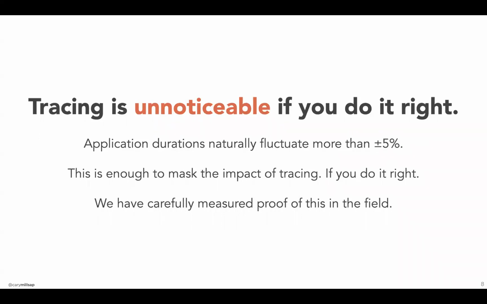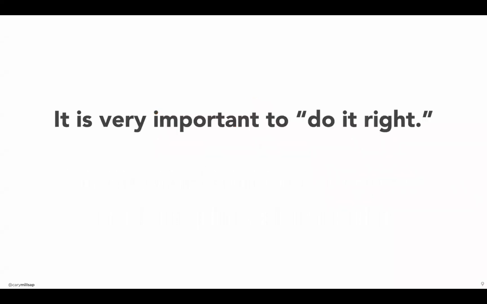They track every response time of everything that everybody does on their system, and they have measured that with tracing turned on correctly, there's no measurement intrusion to speak of. Nobody has ever noticed at this customer that tracing is degrading their performance in any way, even though they measure it carefully. So it is very important, though, to do it right.